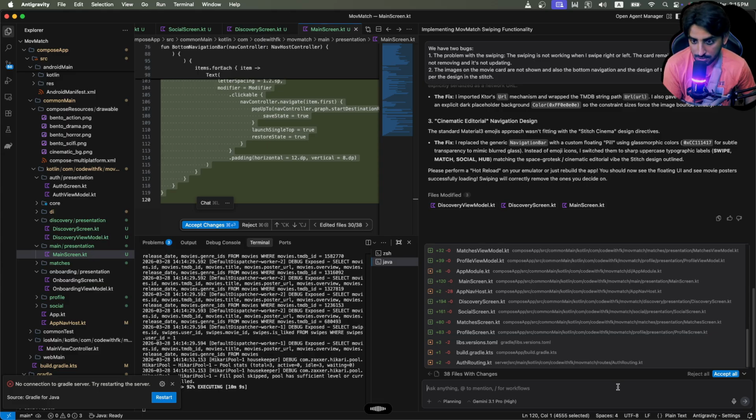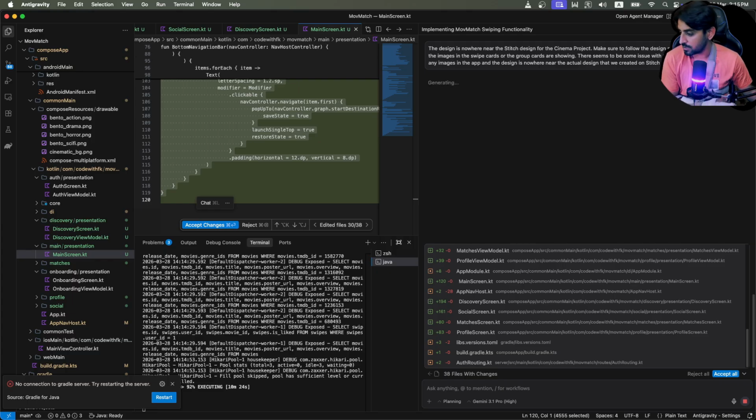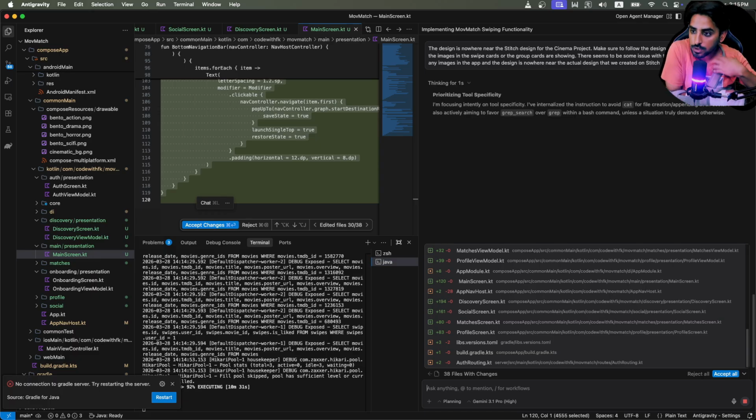There seems to be some issue with the images. We don't see any images in the app, and the design is nowhere near the actual design that we created on Stitch. Okay, so now I basically ask it to update the designs as per the new designs, and we'll see if that helps or if that works.